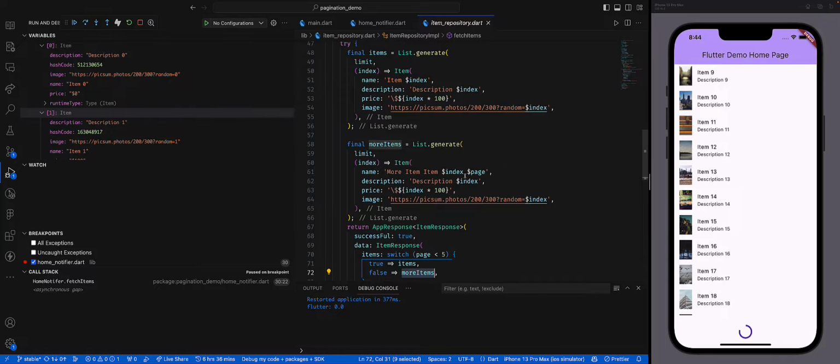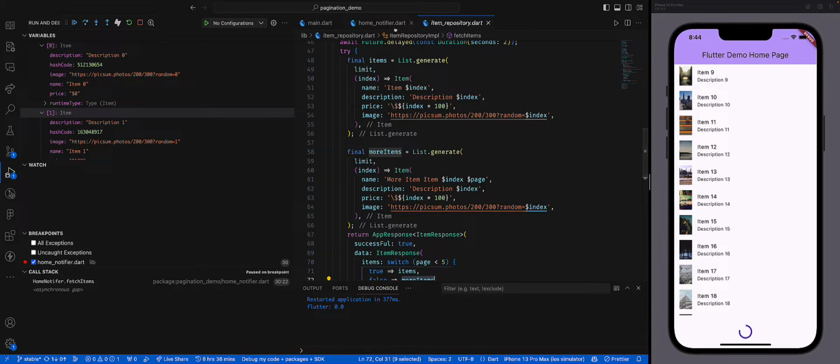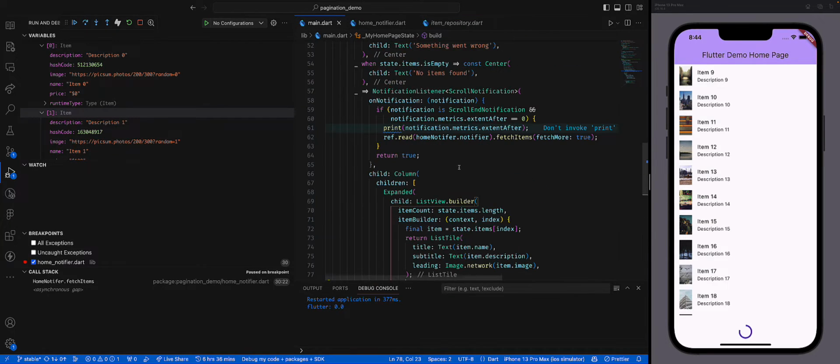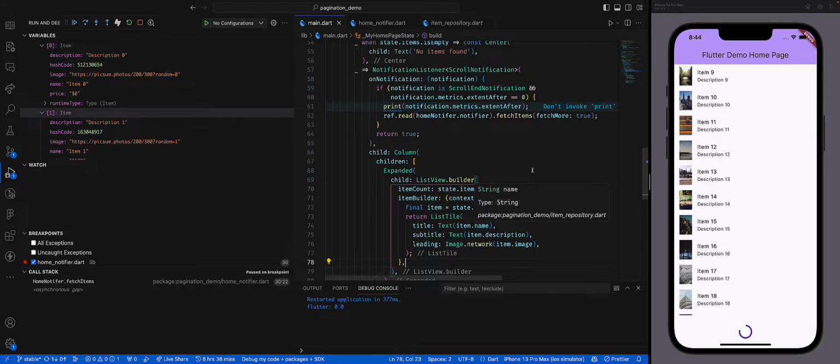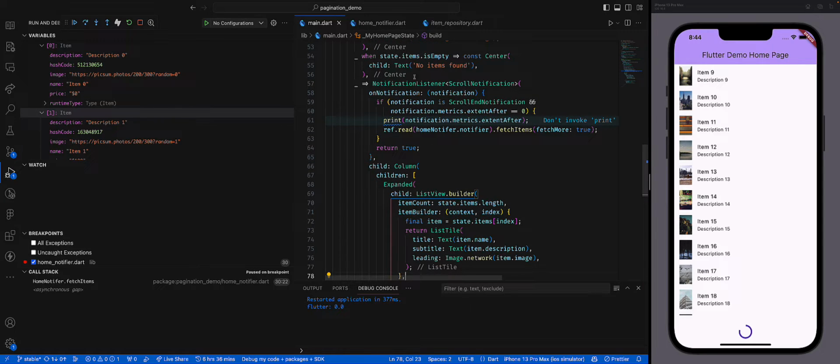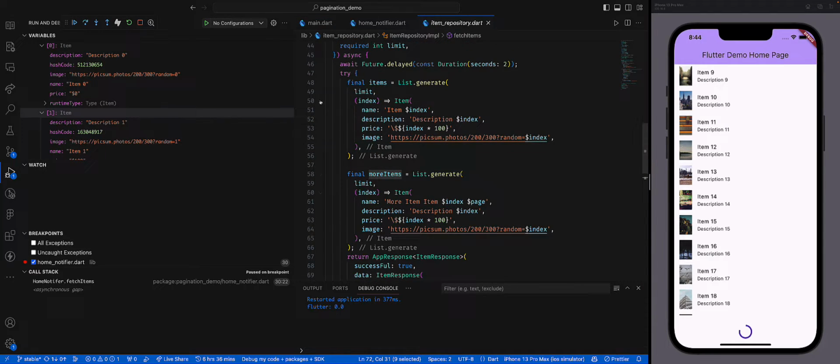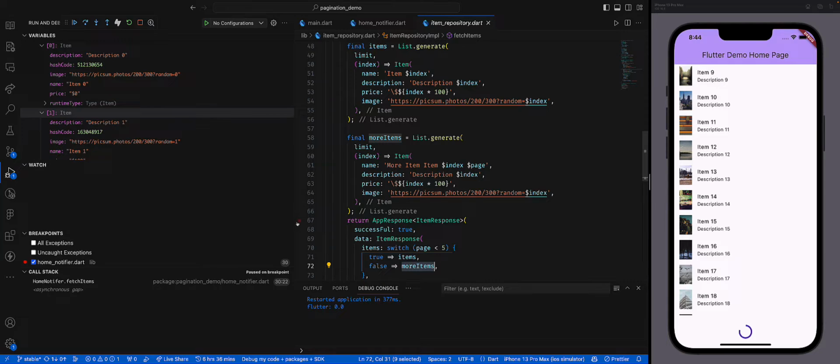Okay, yes. So description. Oh, okay. It's the description that was showing, not the name. Sorry. Okay, the title is the name. Okay, description. Okay, good. So it means that something is wrong inside our repository. Let us check. Let's use our breakpoints to check, and then let us restart.